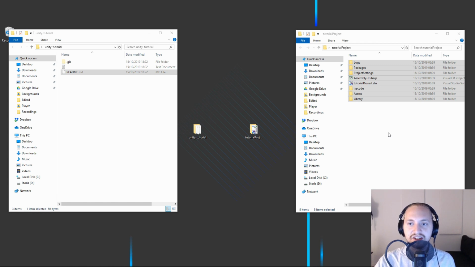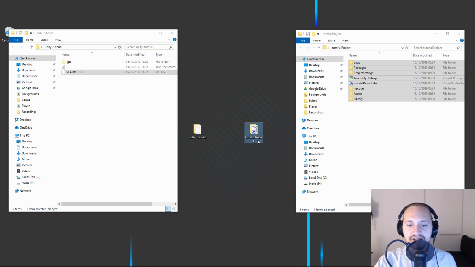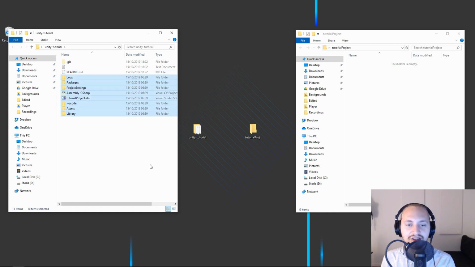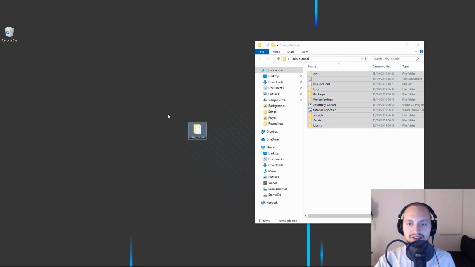What I'm going to actually do is that I'm not going to take this complete folder and copy it in there, because I don't want the repository to look like a folder, and then we have the project folder, and then we have the files. I just want all of the files to be represented right away. So I navigate into this Unity project, take all of the files in there, and move them over to the other folder. Now we have the full project, or all of the files for the Git project, in this Git repository. We can now close this and delete the project. So here we have now the new project, which is stored in a repository folder.